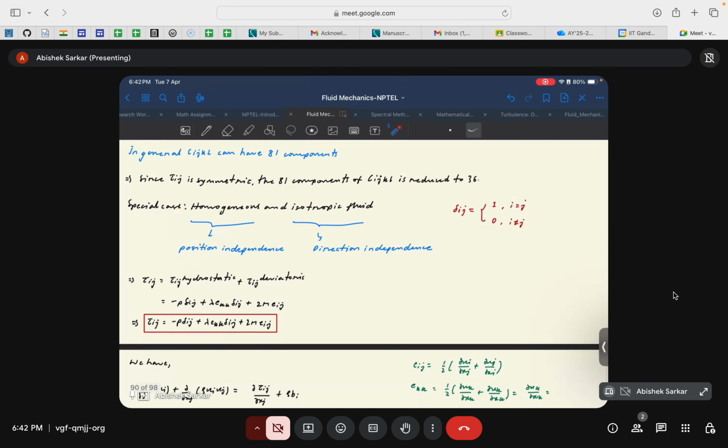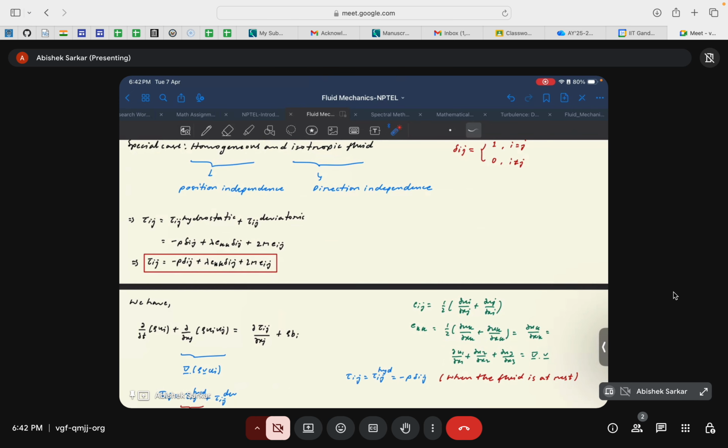But one thing remains. We can replace it, but now we have two unknown terms: lambda and mu. Mu is the viscosity, which you already know, an integral part of the Navier's equation. If you have read it in your textbooks or in any previous course, you know that the dynamic viscosity mu is an integral part of the momentum conservation in the Navier-Stokes equation. But what about lambda?